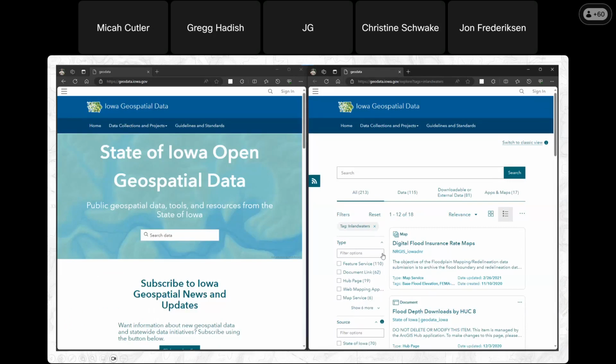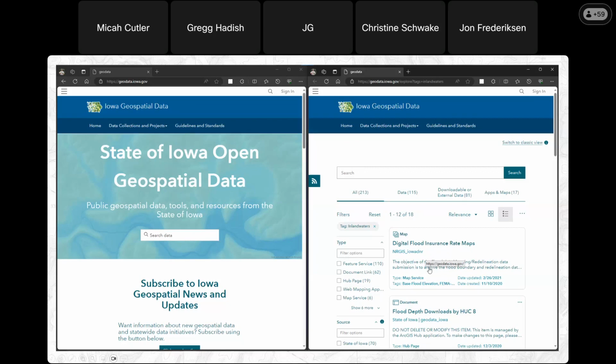Okay, so the next one here is the Iowa geospatial data. This is, well, the precursor to this was the NRGIS, which is the Iowa DNR's portal into just loads and loads of data that they've published over the years. And so all of that's been migrated over into this interface where you can search through data sets, put in a search term, or pull up links that they've established in here to different data collections. If you needed the flood insurance maps, you can find that in here.